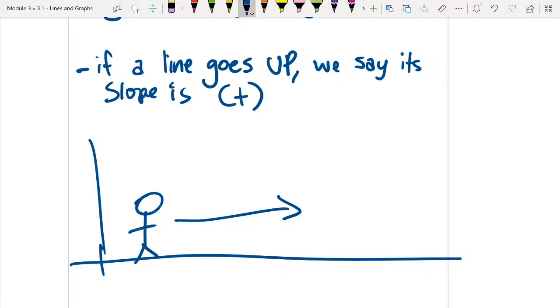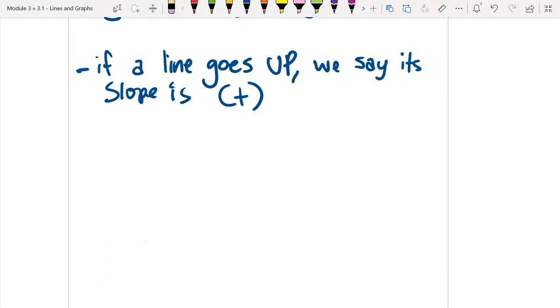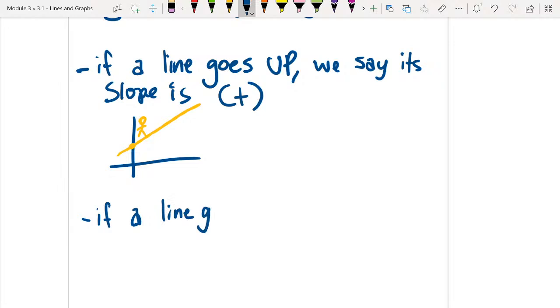Got it. Okay. So a graph is like that. If it's a positive graph, it means that the line is going like this. Because if Mario were walking on this, would he be going uphill or downhill? Imagine Mario. Mario's here. Is he going up a hill or down a hill? Beautiful. And so if he's going up, it is positive. On the other hand, if a line goes down, the rate of change is negative.